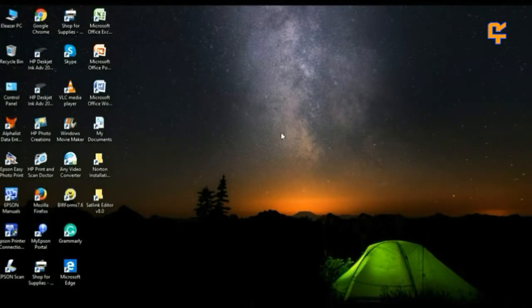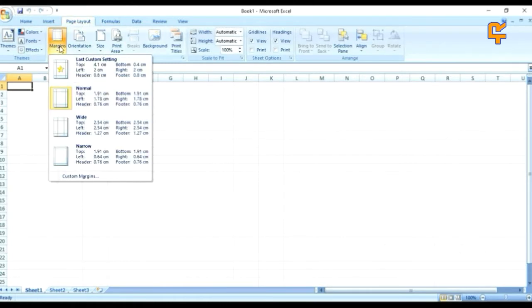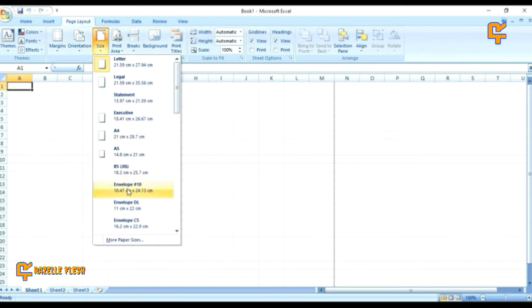Okay, mag-umpisa na tayo guys. First step, open your Microsoft Excel and then select page layout, click margin, and then select customize margin, and then set top margin into 4.1, and then set left and right margin into 2. And then set bottom margin into 0.4 and then click OK.